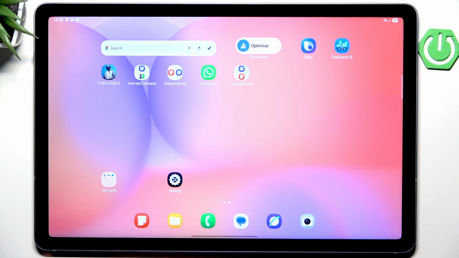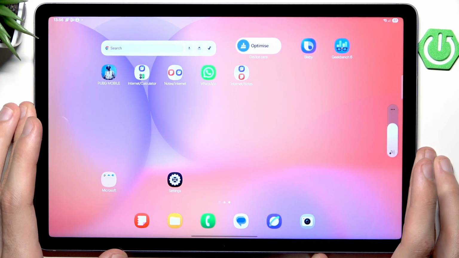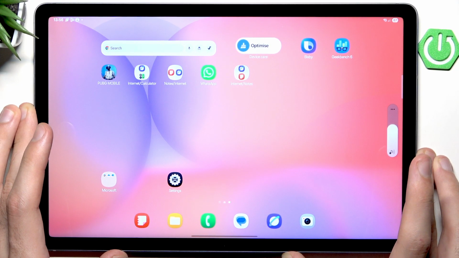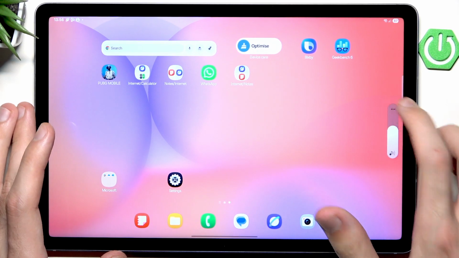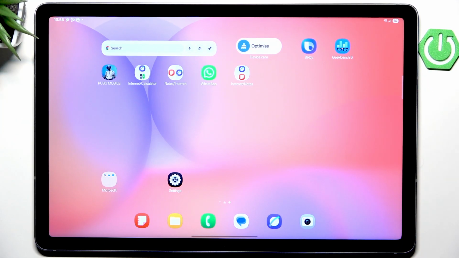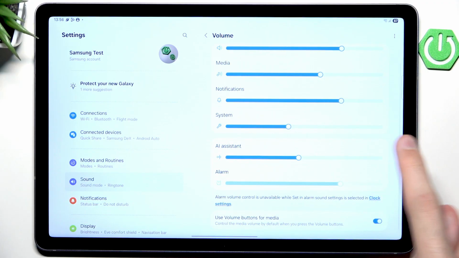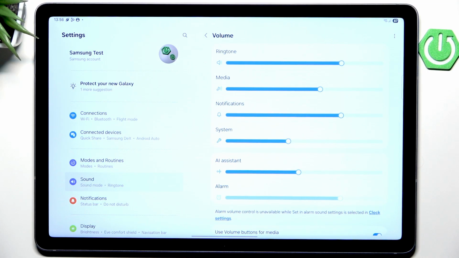And now a little bit of information. At the bottom or at the top, depending on how you actually rotate your tablet, we have the ability to increase or decrease our sound volume. However, that is not call volume. If we click three dots and go into settings, you will notice that there is actually no call volume itself, unfortunately. However, we can change the call volume whenever we are on a call with somebody. So once we are on a call, only then we can actually change the call volume itself.